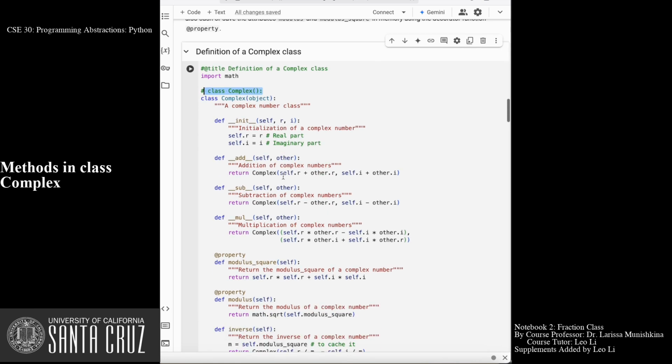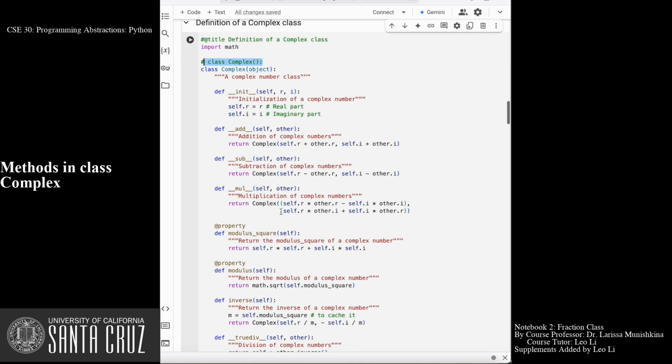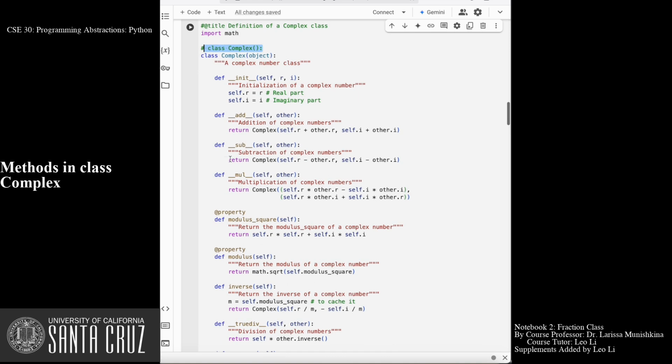We should be able to operate plus, minus, multiplying, and division between two complex numbers, and we implement them by defining add, sub, mul, and truediv methods. For the add method, we are just adding the real parts together and adding the two imaginary parts together.